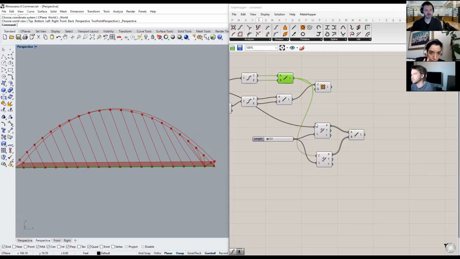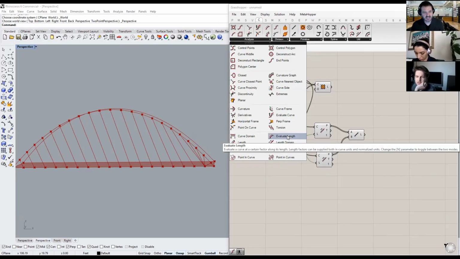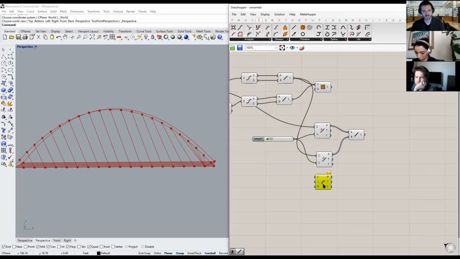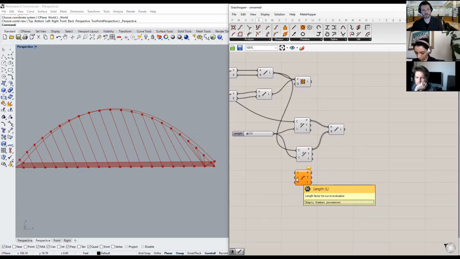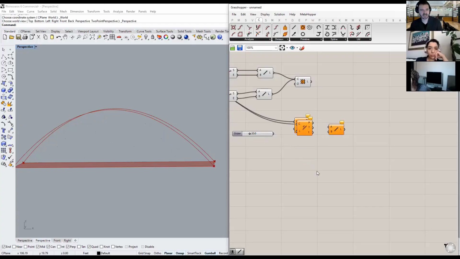Whoa, uh-oh. Oh, aha, that's because the lengths are different. Sorry, yeah, so if you divide it by the same length, you're going to get different effects. Okay. Let's see here, evaluate length. Well, anyway, let me make sure I got this right. Yeah, I might need to do that anyway. Okay, well anyway, so all this is to say there's different ways of dividing these curves.